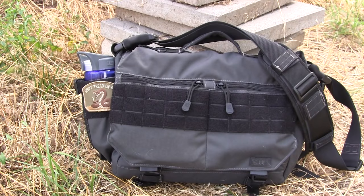Hey everyone, Aaron here, welcome to another episode of Gideon's Tactical. Today we're going to be taking a look at the 5.11 Tactical MIC messenger bag. This is the smallest of the three messenger bags 5.11 makes — very high quality, and for myself has really proved to be a great bag to take to work, go around town, go to Starbucks, carry books, tablets, small laptops. It gives you a lot of carry options at a pretty reasonable price and a really good size.